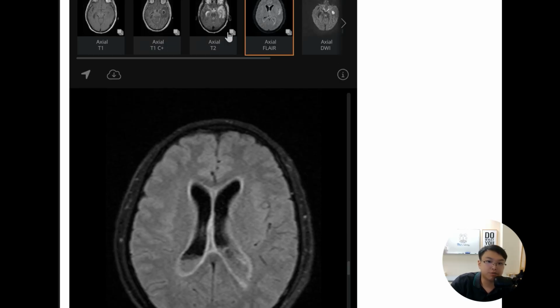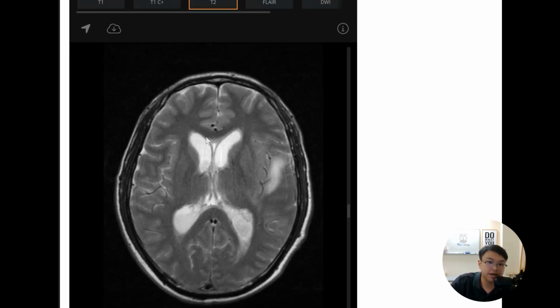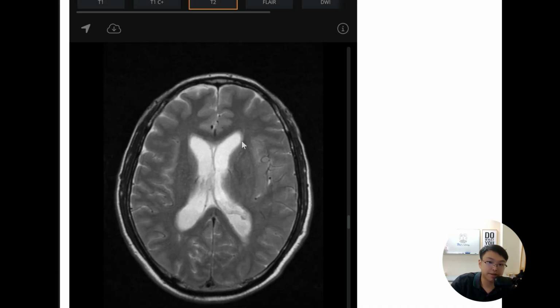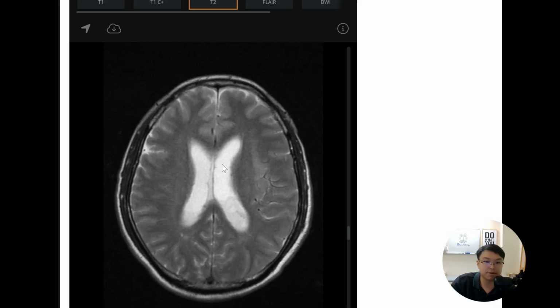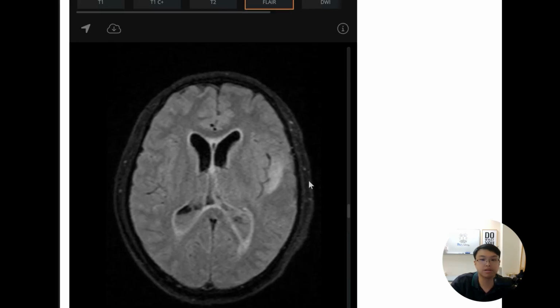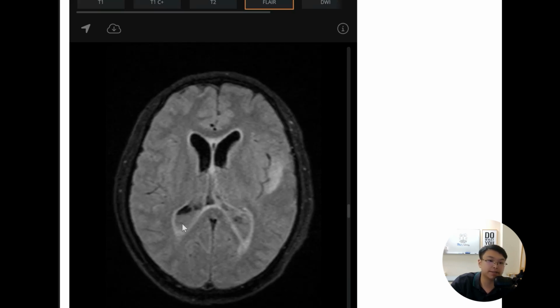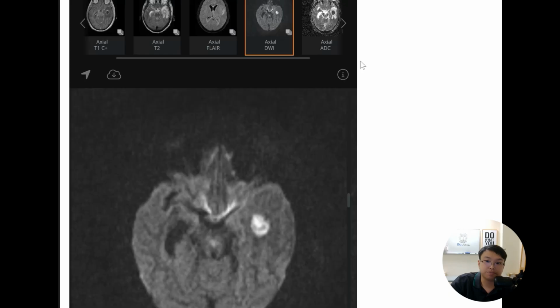So you will ask the question, why we can't see that in the T2? Actually, they are present, okay, they are present, as you can retrospectively see the image again, okay, but they are not very easy to be picked up because of the much brighter CSF signal. That's why we need a FLAIR sequence, okay. And also, as you can tell, they are not purely fluid, but some debris.